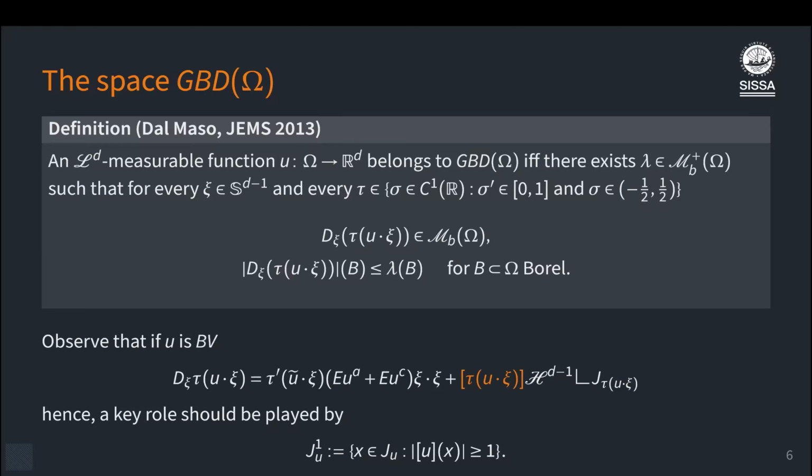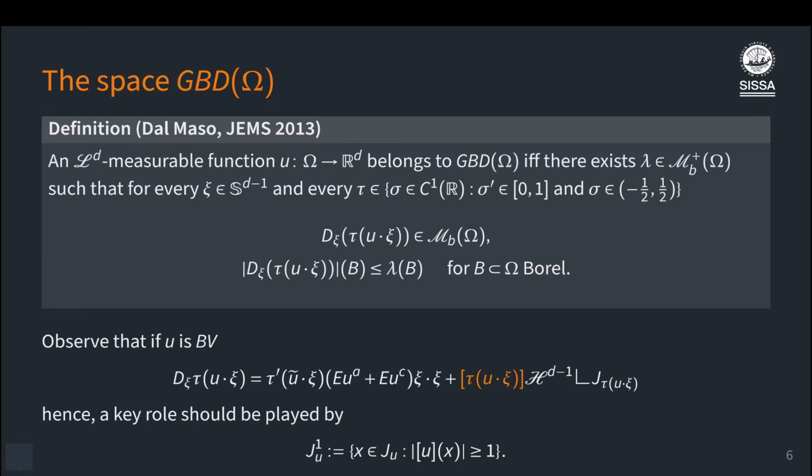But on the jump, something funny happens. Because of the chain rule, here I'm going to have something which is not the jump of u, but the jump of the truncation of u. So here I have an object which is at most 1. So I cannot expect this object, or the total variation of this object, to give me a bound on the integral of the modulus of the jumps. But I will have a bound on the integral of the modulus of the jumps when the jumps are small. But when they are larger than 1, this object is going to make me pay only 1.